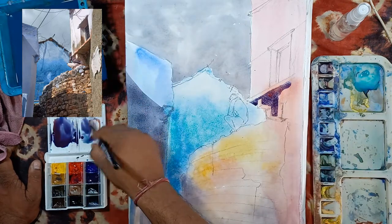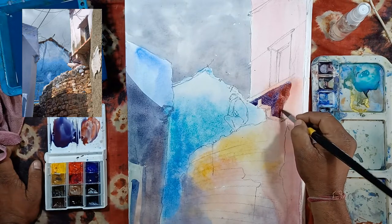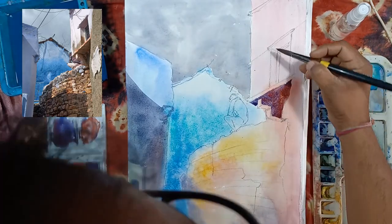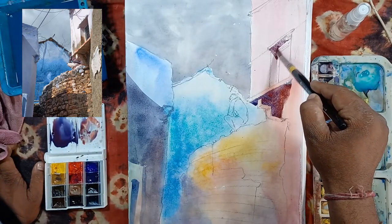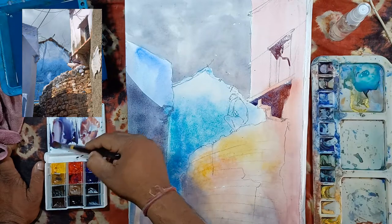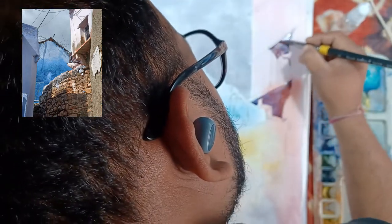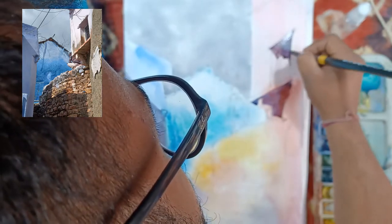Right. That. And yeah, so here also we have the darkness. So you see this is the demarcation of the shadow, and inside like that it has gone, and it's a more bluish kind of shadow. So I'll leave it here.